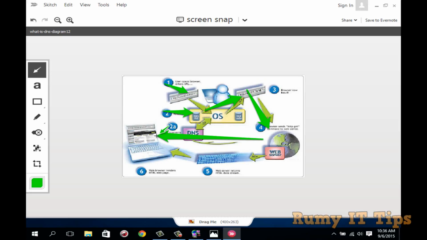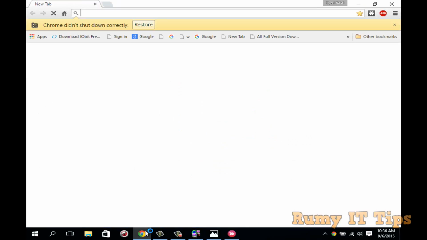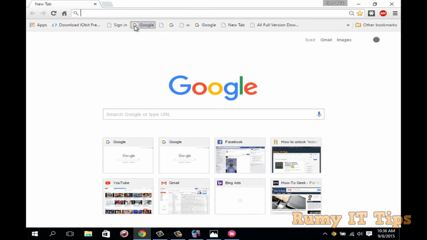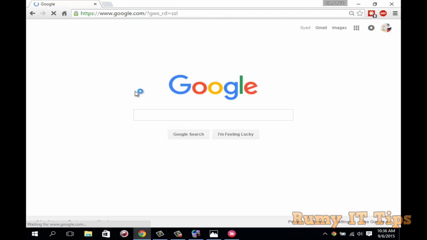So the question is, how can you identify the fastest available DNS for your location? Just open Google and download the Namebench tool.